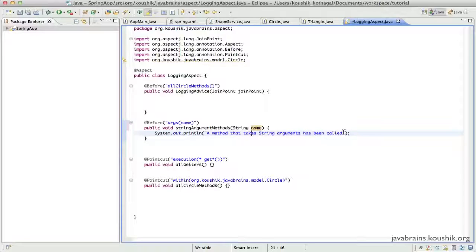Again, I'll just use it to print it out, but this feature can be used in multiple ways in order to get a handle of the argument itself. So say you want to run some pre-processing on your method. Your method takes in a few parameters and you want to apply some advice that does some processing before your actual method runs. You can get a hold of those arguments and you can use that in your advice. And again, I'll just use this to print it over here.